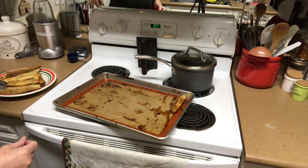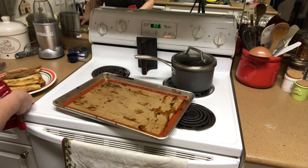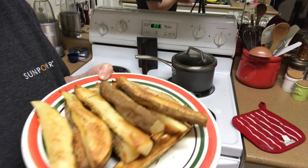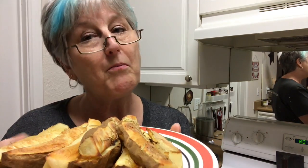So there we are. That one didn't come out as crispy. I'm going to be disappointed in that one, but these are all great. So here is my big plate of crispy potatoes, and I will tell you they are all mine, and I'll be really happy to eat these.